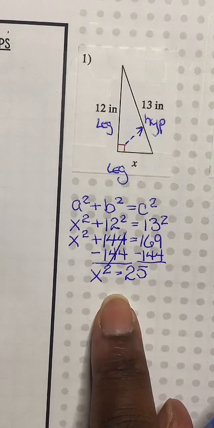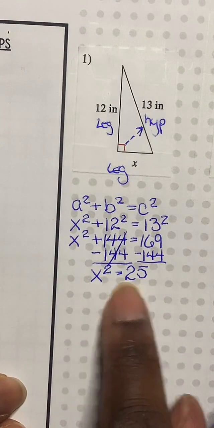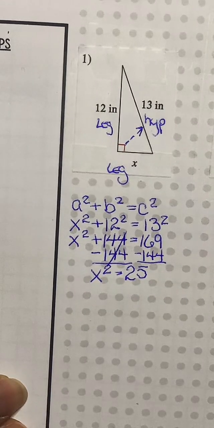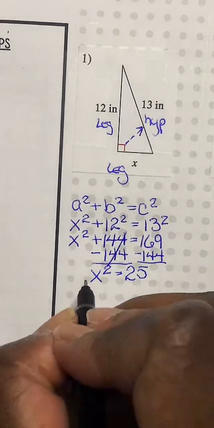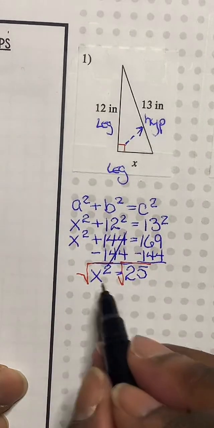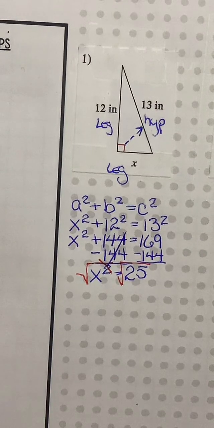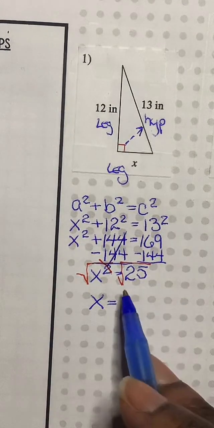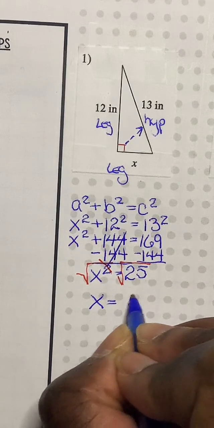Now, this is going to be the second part of our session, okay? So when we have x squared is equal to 25, we want to find the inverse of square. Now, the inverse of a square is not a circle. It is the square root. Squares and square roots are inverses of each other. So that means my x is going to be by itself. And then the square root of 25, which we saw earlier from a couple people, is 5.